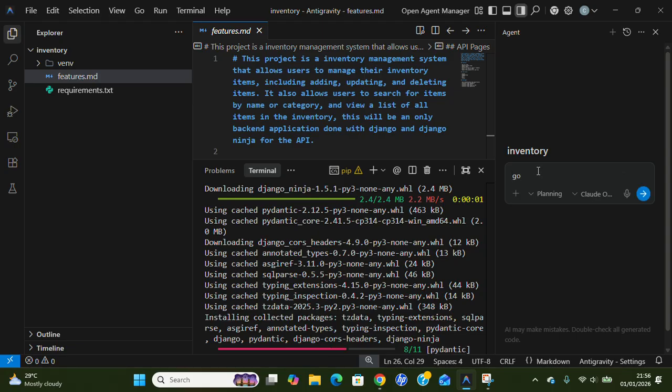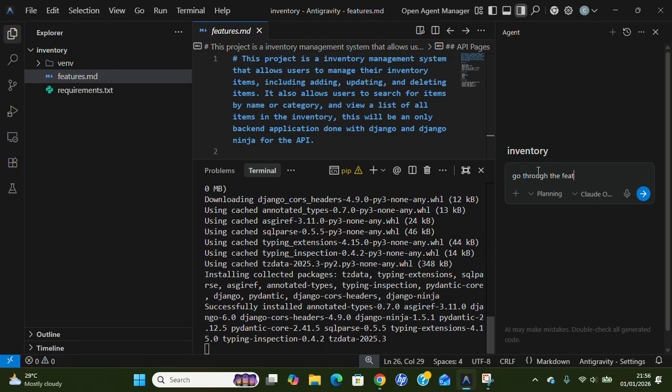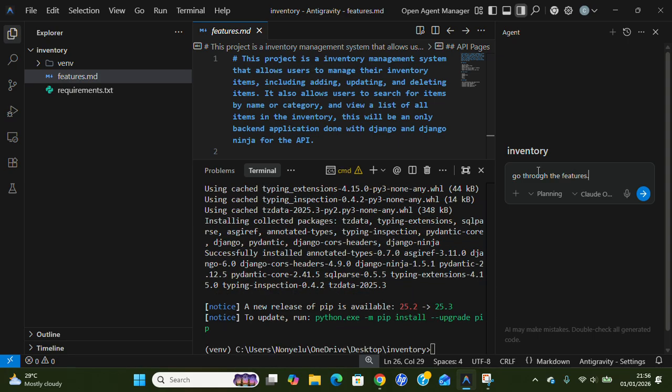So: go through the features.md and understand the project, and help us build the API backend for the application.